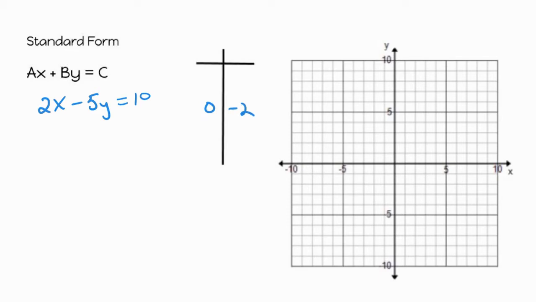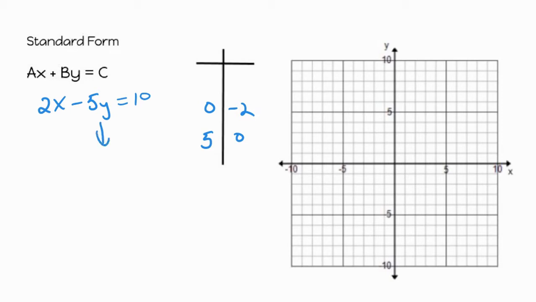And this one's lucky enough. You can plug in a number for y. You can plug in 0 for y, and maybe you could go, well, if 0 is y, then I have 2x equals 10, so x equals 5. So you can find some points, but numbers have to match up real well. So what you really have to do is go ahead and solve this for y.